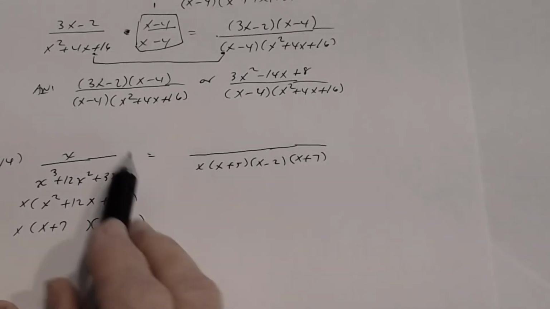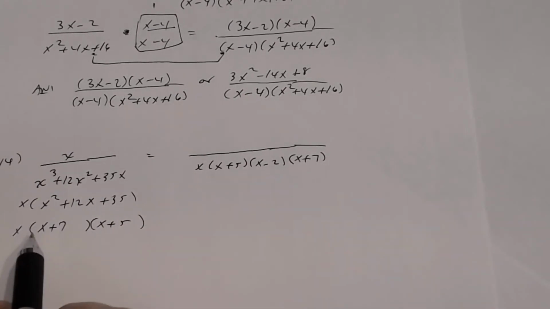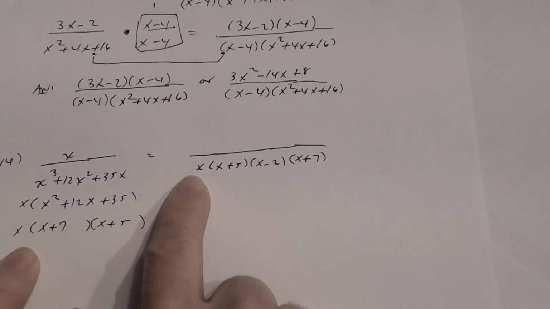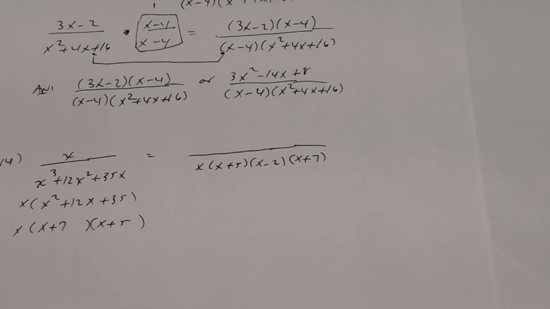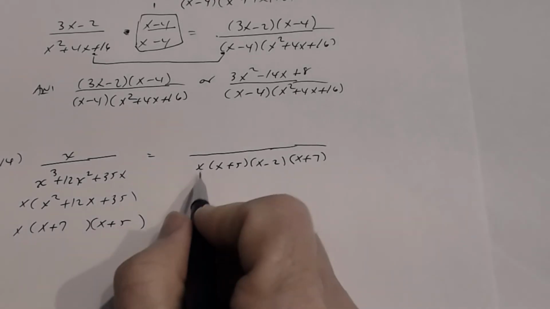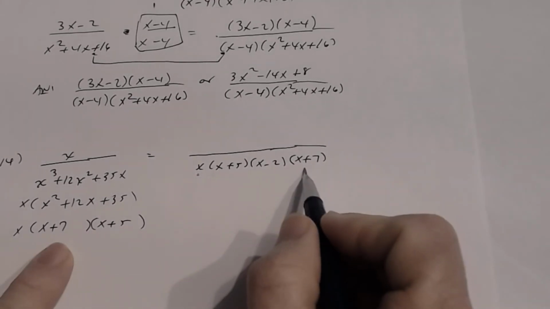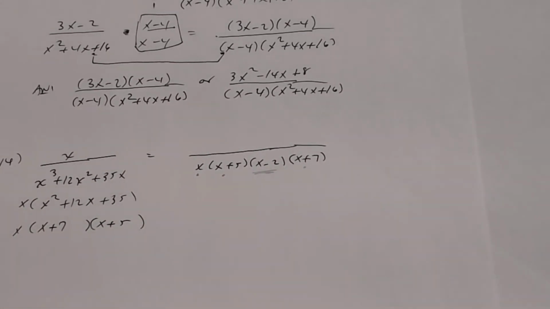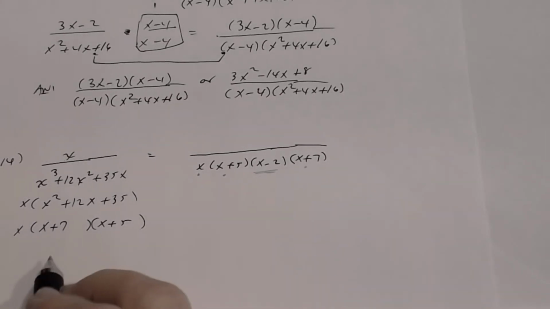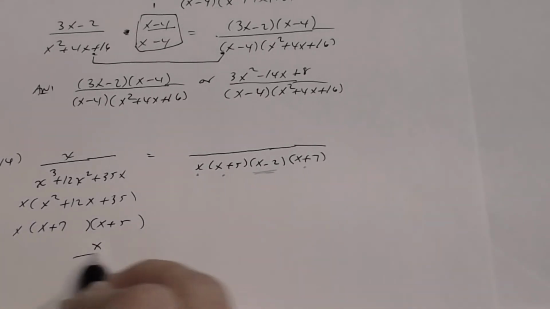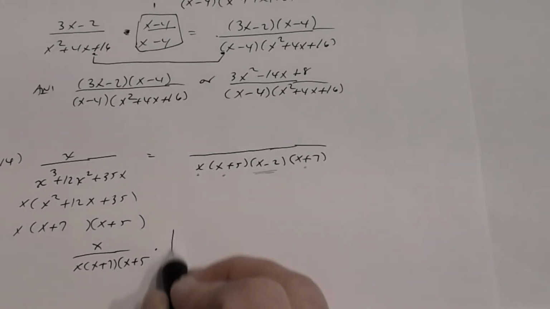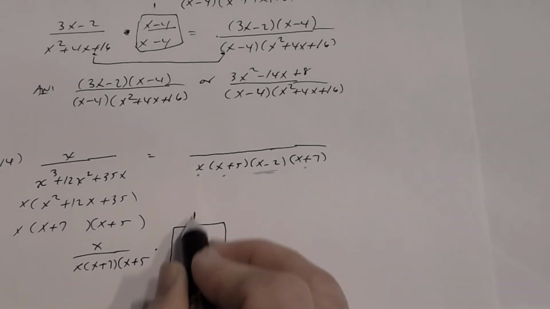So I want to write an equivalent rational expression that has this denominator, and now I want it to look like this. So I have 3 factors here. Here I have 4. So which one's missing? I have the x. I have the x plus 7. You have the x right here. You have the x plus 7. You have the x plus 5. So what's missing is this one. So what you're saying in your mind is this now. You're saying, okay, so I have x divided by x times x plus 7 times x plus 5 times some rational expression that's equal to 1.